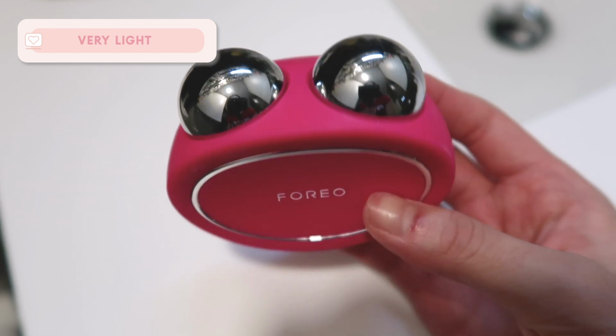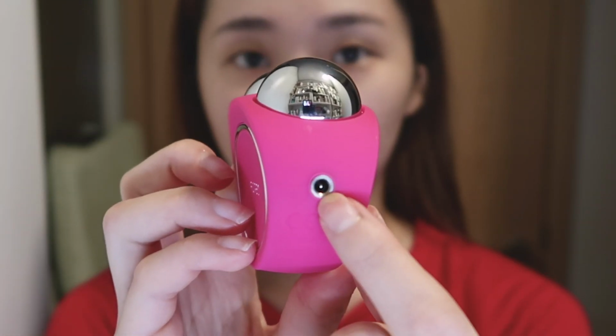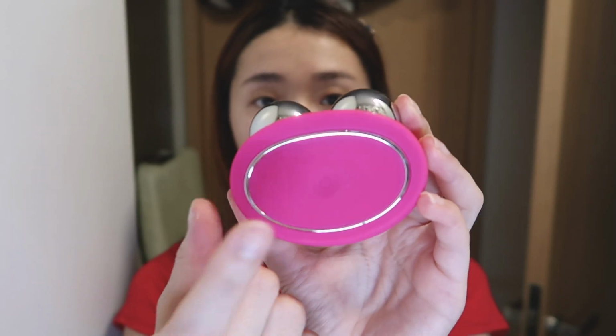It's very light. The whole thing is silicone. It's very easy to clean. There's only one charging point over here, so this is the only opening, and there's only one button, so it makes it really beginner friendly. Don't spoil this button. If this is spoiled, then you can't work the entire device anymore lah.